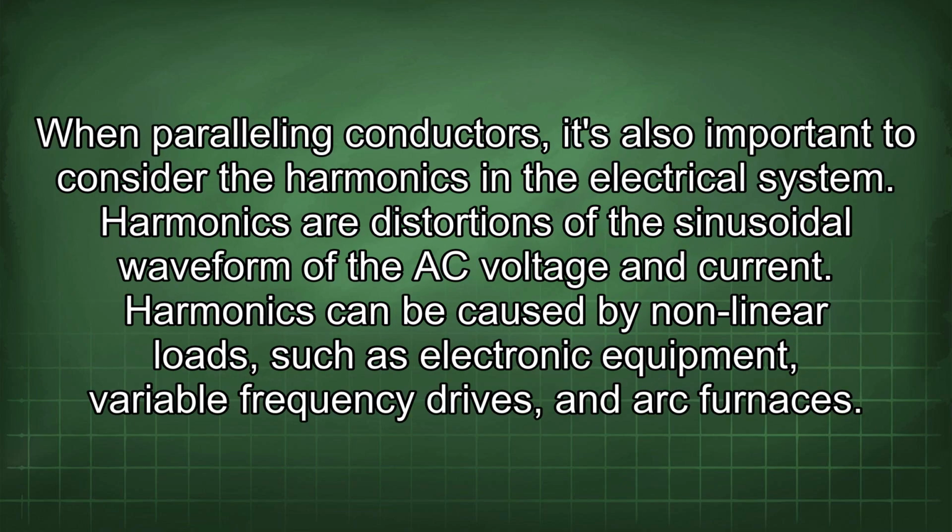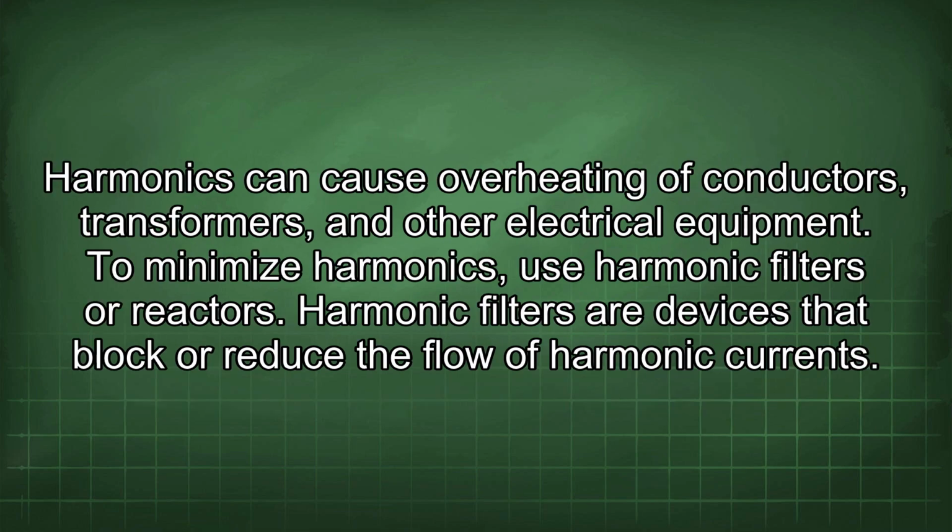When paralleling conductors, it's also important to consider the harmonics in the electrical system. Harmonics are distortions of the sinusoidal waveform of the AC voltage and current. Harmonics can be caused by nonlinear loads such as electronic equipment, variable frequency drives, and arc furnaces. Harmonics can cause overheating of conductors, transformers, and other electrical equipment.